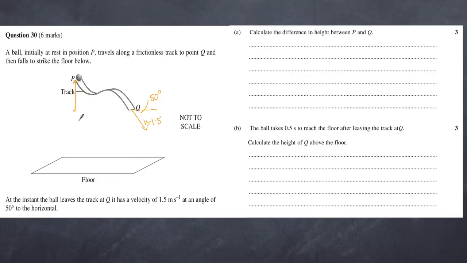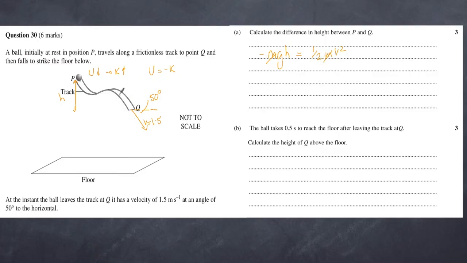To determine the height, we need to look at energy. The potential energy is dropping as it goes down, but that results in an increase in kinetic energy. That's our key: our U is going to be equal to negative K, or the other way around. So we ask ourselves, what do we know? What don't we know? We have mgh, the drop of potential energy, negative, equal to the increase in kinetic energy, which is a half mv squared. You'll see that the mass, being common on both sides of the equation, can be removed.